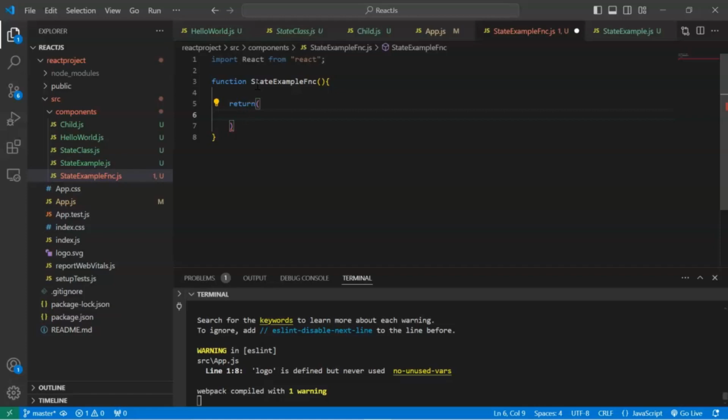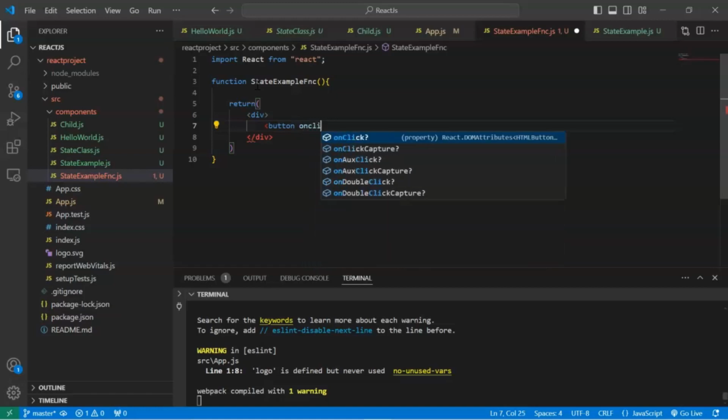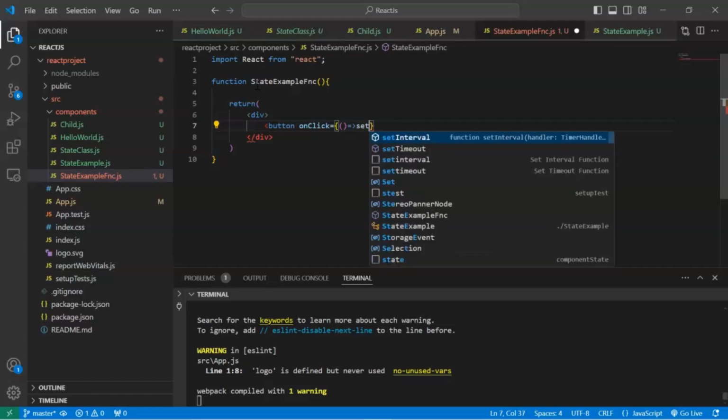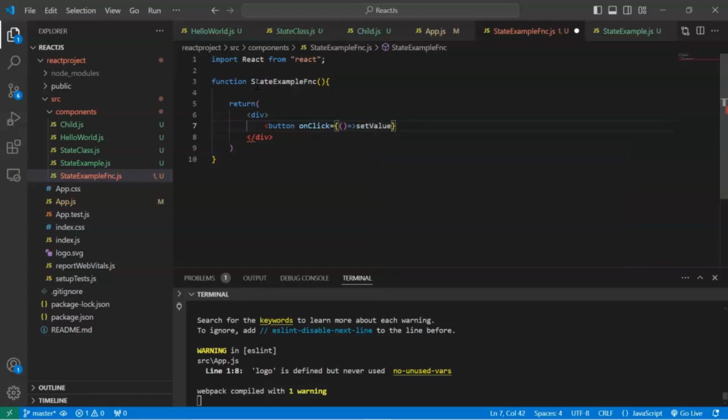So the same thing we are going to do, but this is in the functional component. So here also we will create a button. We will wrap it in the div, button, on click. So here we'll give it an arrow function. Set value.